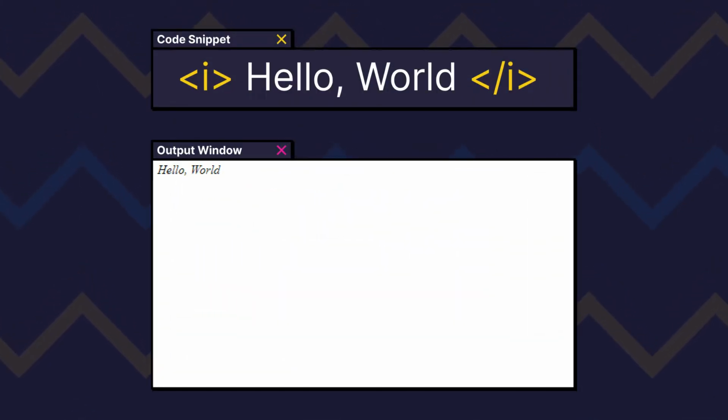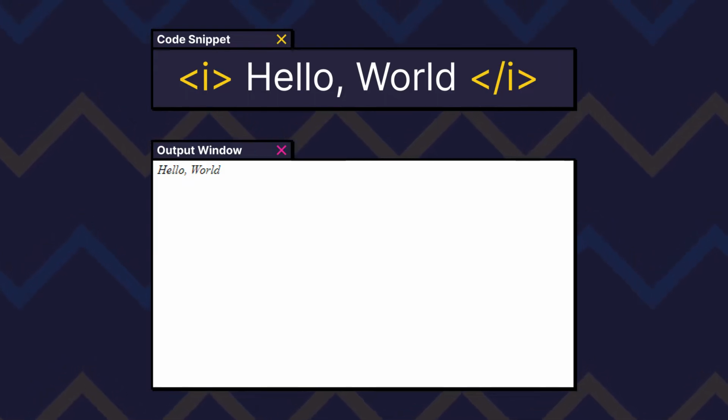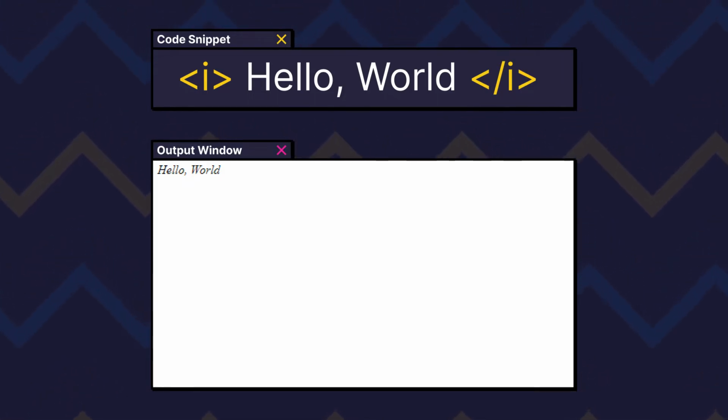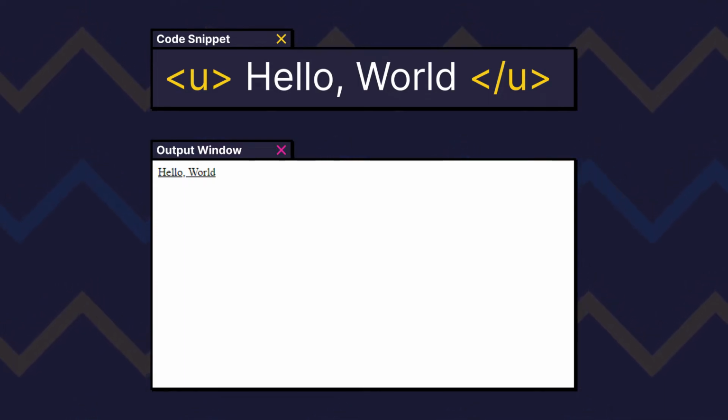After that, we have a tag which can italicize any text you put into it, which is the I tag. And all these tags have the same syntax, but the name of the tag and what goes in them are a bit different. We also have another text formatting tag that is underline, which is represented by the U tag. This would underline all the words within the tag.